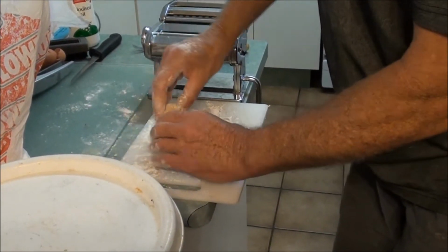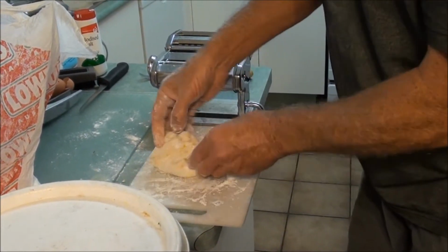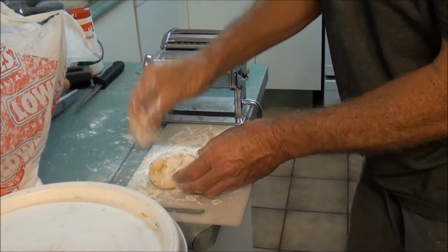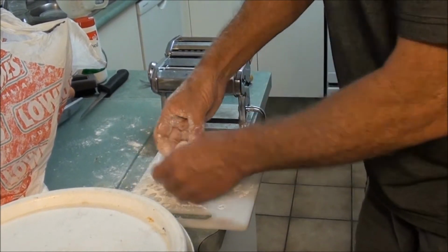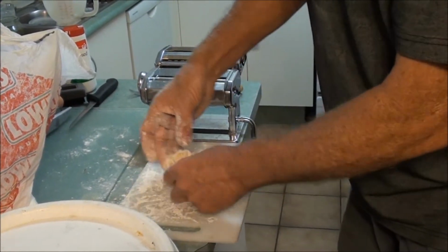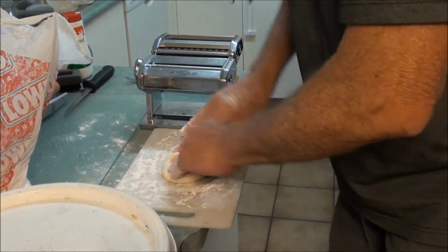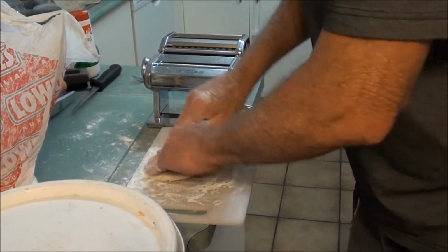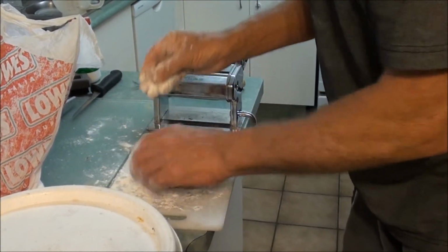Right, so I'm just kneading this dough to get it to the consistency that I want, so we can start to roll it out. Adding a little bit more flour. It was a little bit moist. But the general rule of thumb for pasta is 100 grams of plain flour to 1 egg. I think she's almost ready to start rolling. Just give it a little bit more flour. She's still got a bit more moisture breaking through.